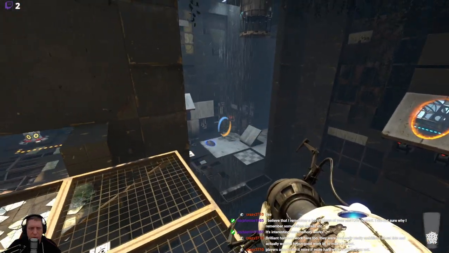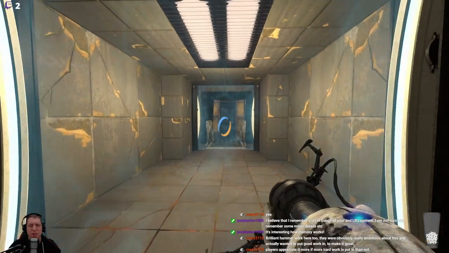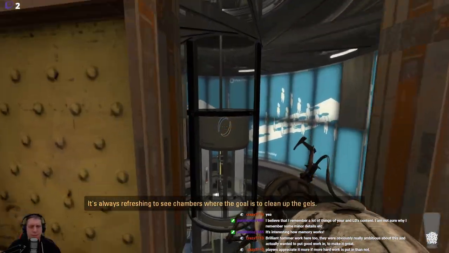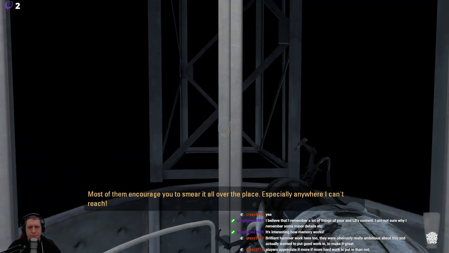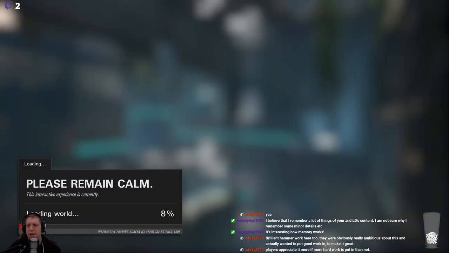I'm pretty sure the way you're meant to do that is by being across, but my quick portaling skills aren't the best, so... It's always fun to see chambers where the goal is to clean up the gels. Most of them encourage you to smear it all over the place, especially anywhere I can't reach. Like he's on cleanup detail a lot.